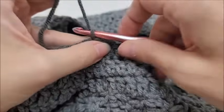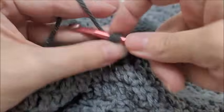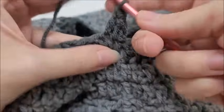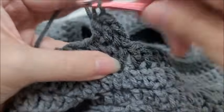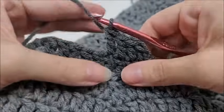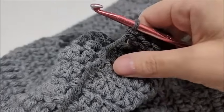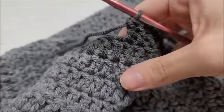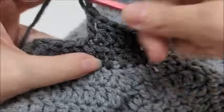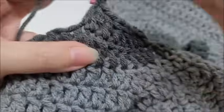Well, one more time in double crochet. So I'm going to chain 1, go back into the same stitch and double crochet. So 1 more round of double crochet in this color. So it's doing 1 in every stitch. Remember, you try it on. If it fits your face, okay, that's fine. If you want to do more rows than I do, that's fine. Like I said, it's yours, not mine. You make it to fit you or whoever you're making it for.